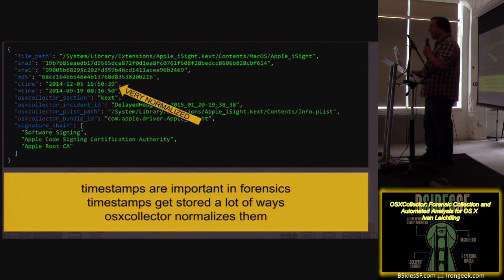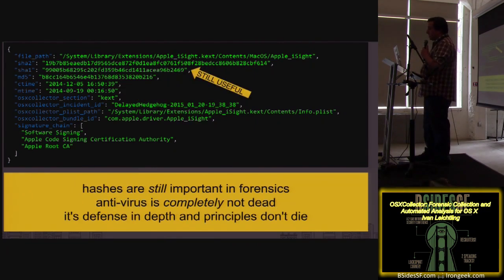One thing we do for times is we normalize them all to human readable times. So on OS X, in general, I'd say there's about 5 different ways that timestamps represent real times. And if you're doing forensic collection, you have no idea what timestamp format this plist is going to use. So OSXCollector does a decent job of figuring it out for you. Here's the timestamp. Don't sweat it. It basically works. If it doesn't work, open an issue on the GitHub. That'll help us out. So timestamps are normalized. Timestamps are incredibly important in establishing timelines when you're looking at a box.